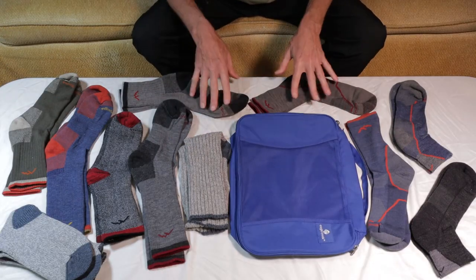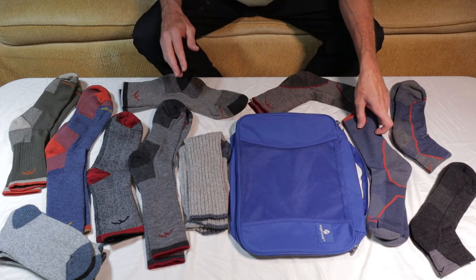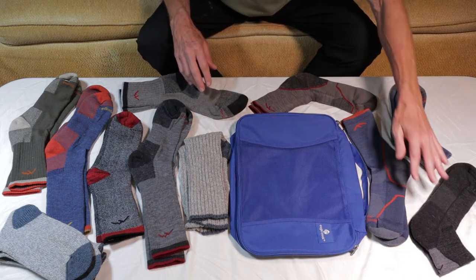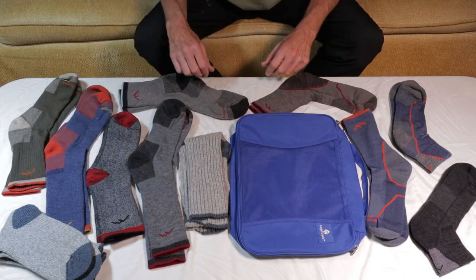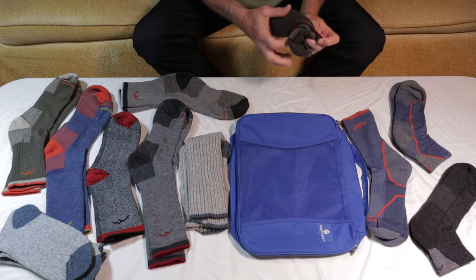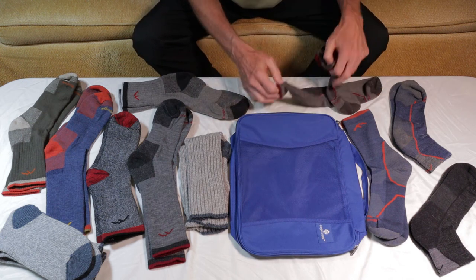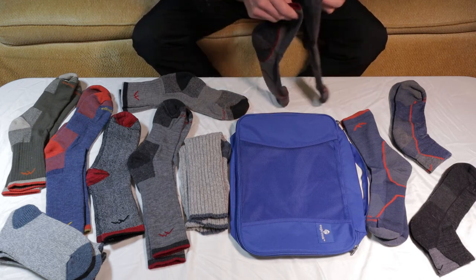Now we have a medium-sized bag and we're going to do socks. There are 11 — I don't know why there are 11 and not 12. These are all my hiking socks: quarter, quarter to the calf, calf, and then thicker and higher ones. They're all wool. The problem with rolling them is you don't know what size it is until you open them up. So we're actually going to take these socks and just fold them so that you can see what you've got.